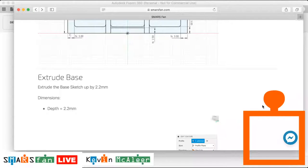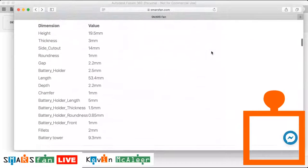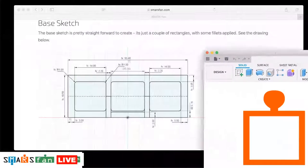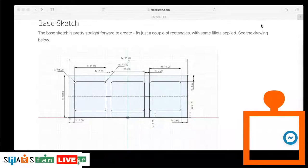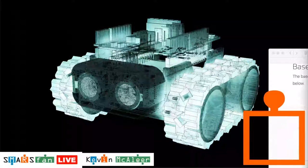Okay, so I'm just going to move this off to the side, and I'm going to use this as the basis of the work we're doing tonight. Let me move the wrong window there. Let's just move Fusion back.